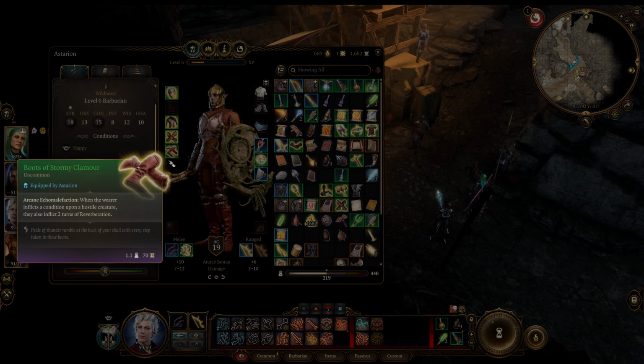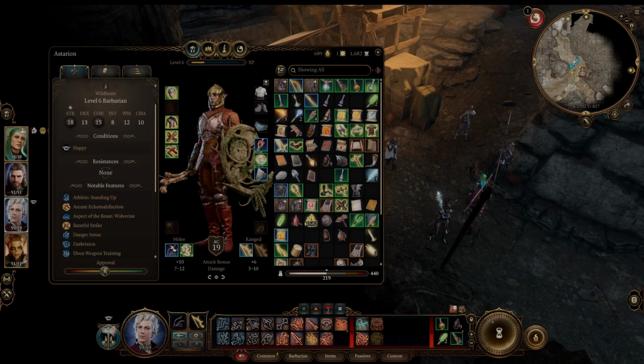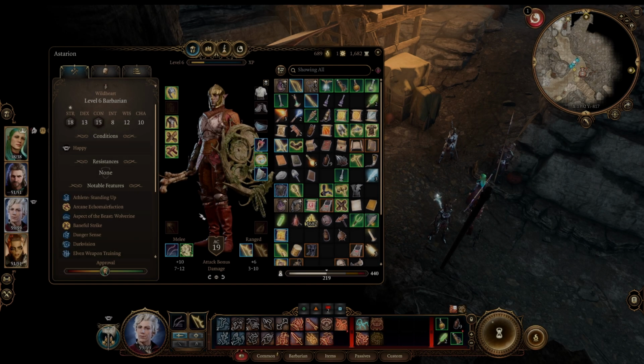This is where we start with Reverberation. Reverberation is affected entity has -1 to all physical saves per stack of Reverberation. When the entity has 5 or more stacks, it takes a small amount of thunder damage and possibly falls prone. The possibly falls prone is the important part. It's not a high check, but it's a dex save. And as we saw already with the other thing we were doing, the Maim, with the Maim, that's a disadvantage on dex saves.